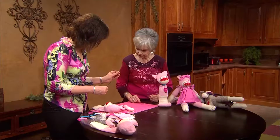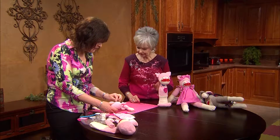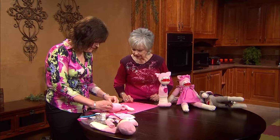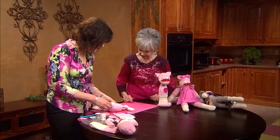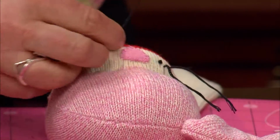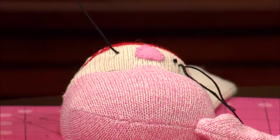And then what I would do is do the same thing for the other side, or I can even go through like this and make a couple more and go like this. Yeah, because the thread won't show. Exactly, the knot won't be showing. And then you just make your knot. I can make a knot at this end, and this one isn't going to come out. Once you do a couple of these, they are really fast, aren't they? Exactly, and that's why it's fun, because you can get two of them out of a pair of socks. So this is why I thought it's a fun project, and it's great for the kids to have.